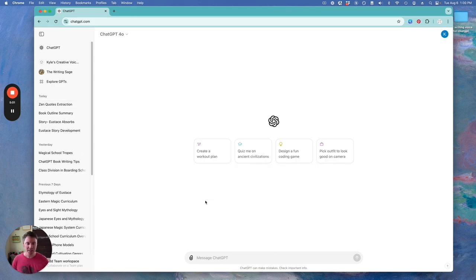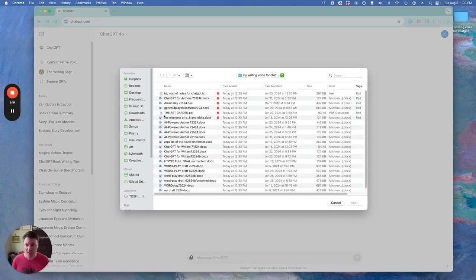So next, let's see if ChatGPT can pull out themes from a document. Here I will attach my work in progress called Wordplay and see if it can tell me what the book is about, maybe the top 5 themes of the book. So here I will upload the file.